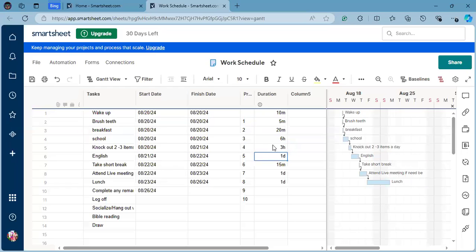There you go. Good. And then just choose some random numbers just for the sake of the illustration so that we can finish. These need to be minutes as well, not days. For the attend live meeting, just 1 hour, you can just put 1H, 2H, or whatever. Good. Or minutes. Awesome. Go on.